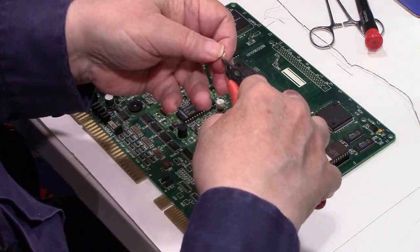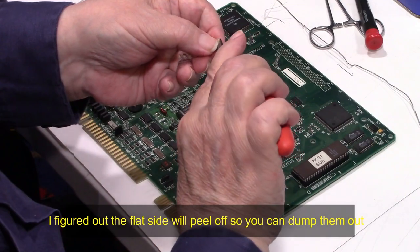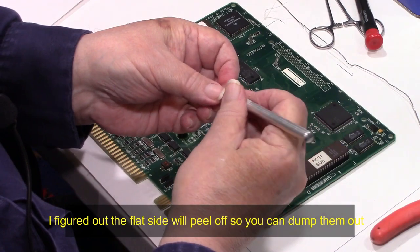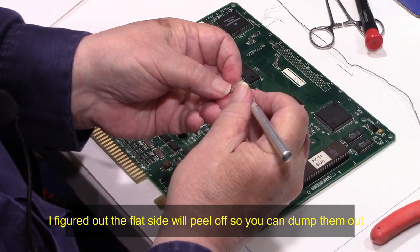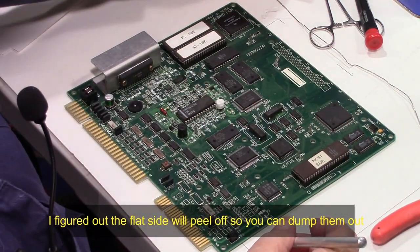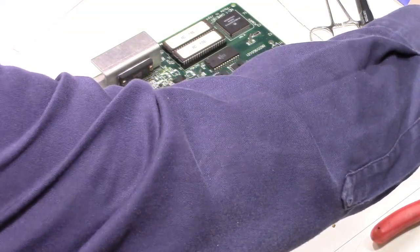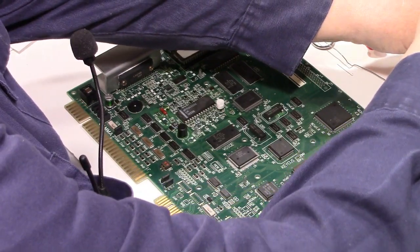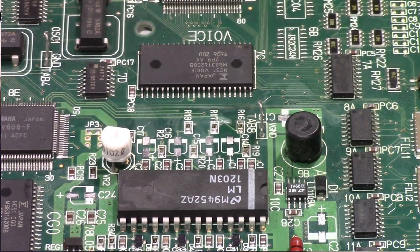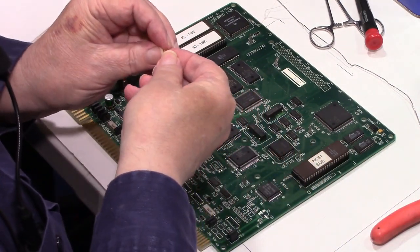People to work with these things. How do you get them out of these packages? Very carefully. Okay, top pulls up. Finally, got one out. Okay, again, I'll put some flux on the board. And now we have to try to place it.